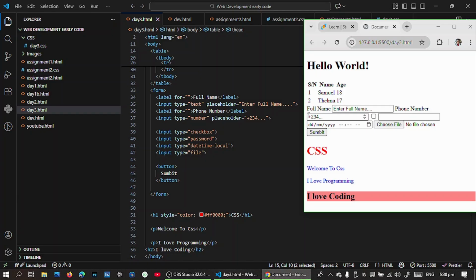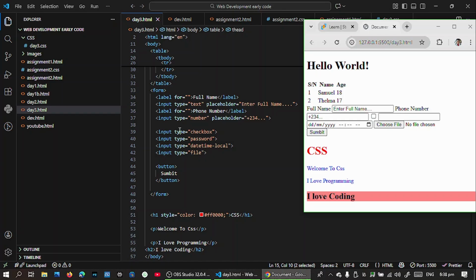So this is to avoid any accidental letter typing or them even putting their name. So we put the input type equals number, and a placeholder, like the placeholder for the full name. We put +234, basically representing Nigeria's number. You can put it for whichever country website you are building for.